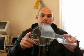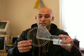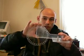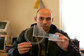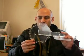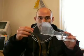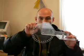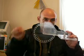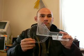This wheel is the wheel of your car or motorcycle. If you can imagine it that way, this would be your swing arm on a motorcycle, and this would be your wheel. So imagine this as a part of a vehicle. Now we've embedded strong magnets, permanent magnets, along its rim in alternating magnetic orientation, north to south, south to north, and so on, all the way around.